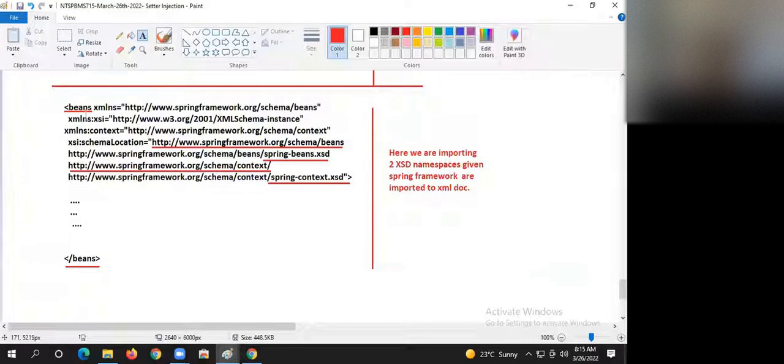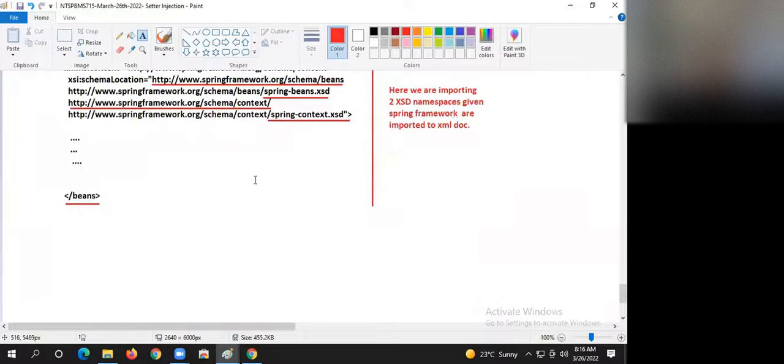Listen, we never type this. We always copy paste. In Eclipse, we select the namespace, and automatically all entries will come. In Eclipse, you just do the check boxes. If it is outside Eclipse, copy paste. Don't dare to type them. If you dare to type them, you will never complete XML document preparation for a Spring application. Clear, guys? Outside, copy paste. At Eclipse level, it is easy. You just need to remember and identify the namespace names. Select them, and automatically they will be imported.